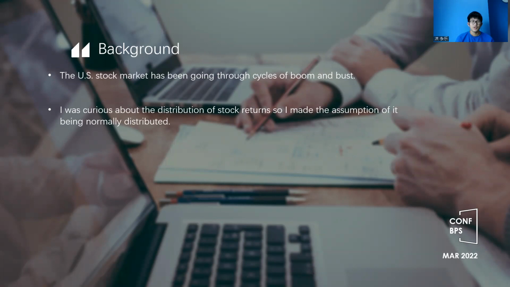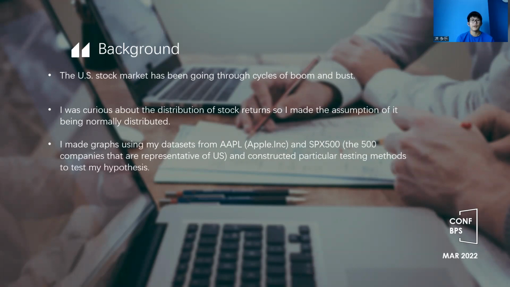Why do I choose such a distribution? It's because the normal distribution is one of the most important graph figures in almost every field, especially in economics. Economists love to use such a distribution to predict future trends and to analyze past things.